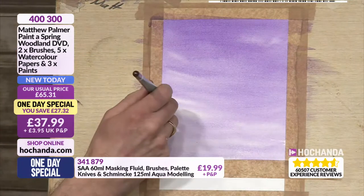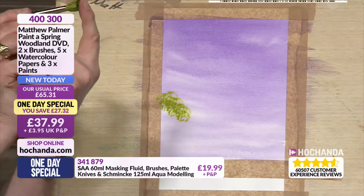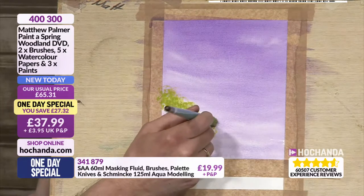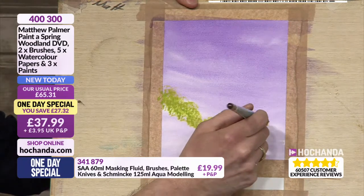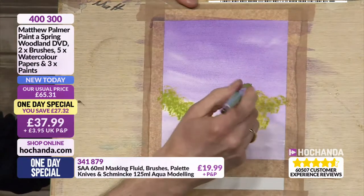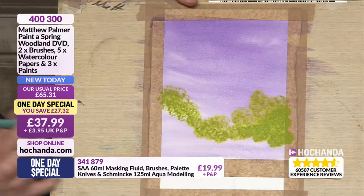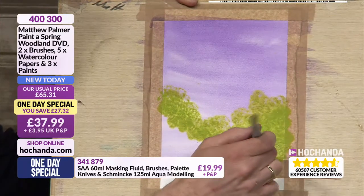And what we'll do is we'll stipple some trees. So we'll use the flat part of the brush. And we'll stipple nice and gently, about halfway up. Imagine the shapes of the trees. Right across. Imagine it's like a caterpillar going across your picture, like a bit of a wiggly line. And then stipple it down, all the way to the bottom. The thicker the better with the paint at this point. And you basically fill that section in.